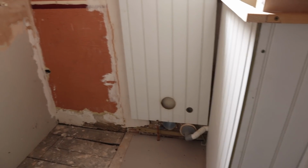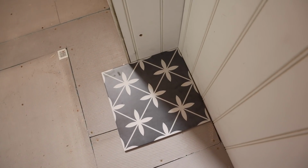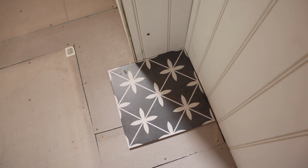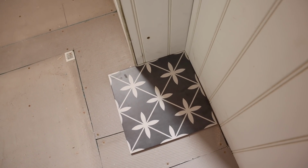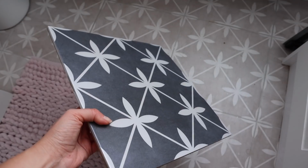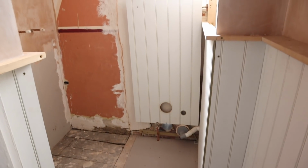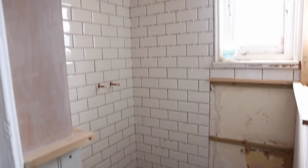And while I've been waiting for a while for the bathroom bits to arrive, I have got the tiles. So these are the ones that are going on the floor. The ones for the shower cubicle are basic metro tile, but these are the Laura Ashley inspired tiles that match my other bathroom. Okay, you can tell I have a very specific type and taste, but I like them. Hopefully later this week more things will arrive so I can update you on the progress. So my plumber was in today and he's tiled all of the backsplash for the shower.